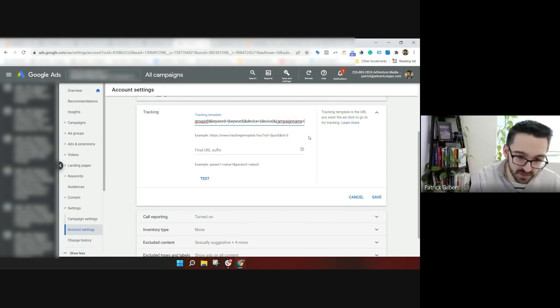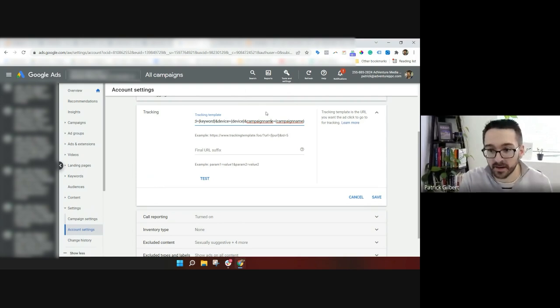Campaign name equals, and then we would need to do our own work to fill in this variable. So we're now setting up this as a template. And now at the campaign level, we will need to fill in this value for every single campaign.